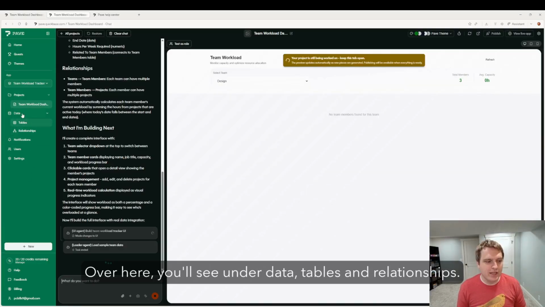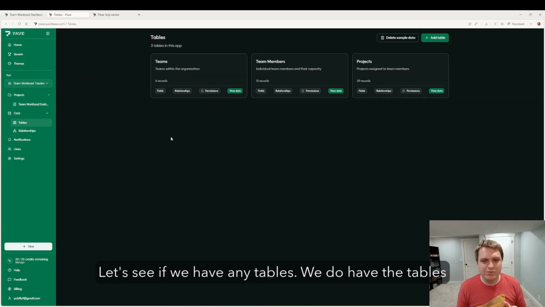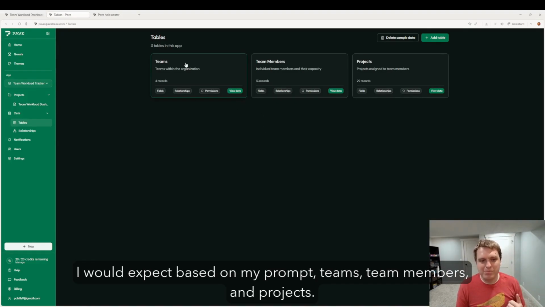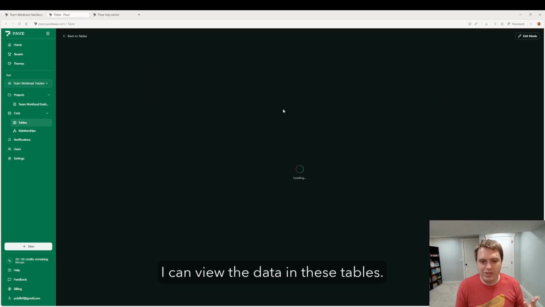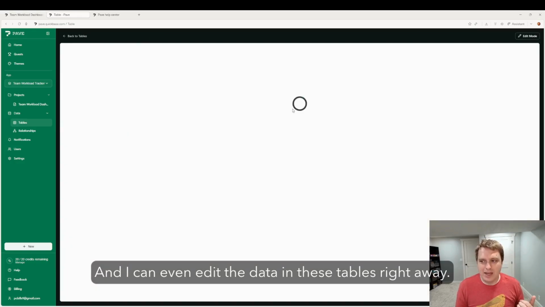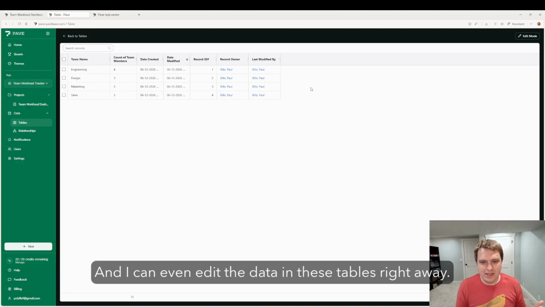Over here, you'll see under data, tables and relationships. Let's see if we have any tables. We have the tables I would expect based on my prompt: teams, team members, and projects. So it made those tables for us. I can view the data in these tables, and I can even edit the data in these tables right away.